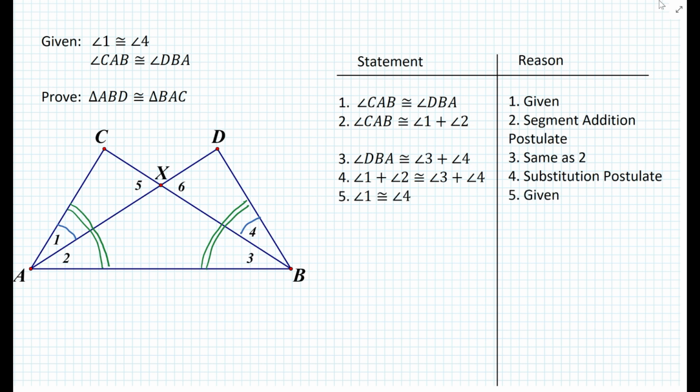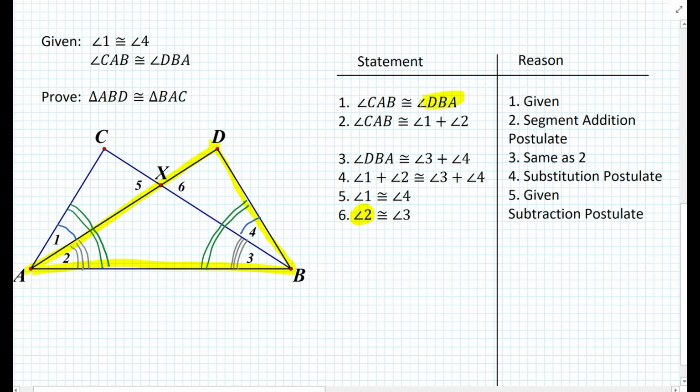Then we can write that angle 1 and angle 4 are congruent. And now if we look at step 4, we can subtract angle 1 and 4 from the previous step. And now we know that angle 2 and angle 3 must be congruent as well, as you can see in the diagram. So let's analyze these triangles now. If we look at triangle ABD closely, we know that this triangle is composed of this angle 2 over here that I'm going to highlight, okay? And we know that it is composed of angle ABD or DBA, which is over here, right?